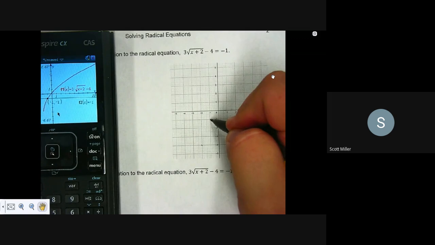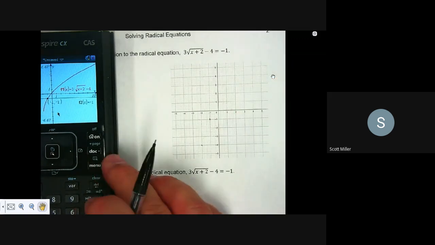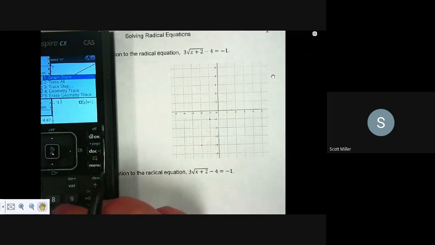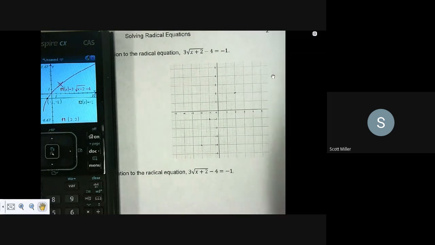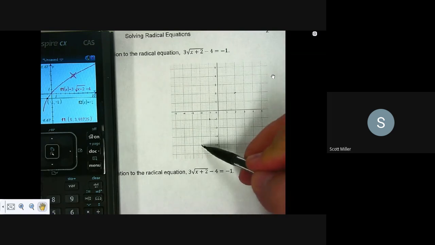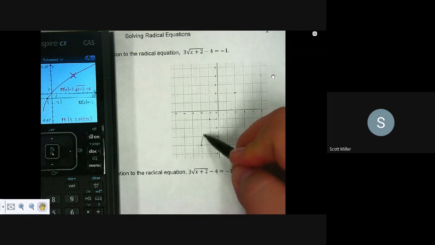We know we have a dot here at negative 1, negative 1. And we can do the trace feature and find other points in here, just to save some time. Let's do the trace. We can go 0, don't really care about. What's 1? 2 goes to 2. And let's see, we got 3, 4. 3 won't do anything, 4 won't do anything, 5 doesn't either. Okay, so that's pretty much what we have. And you can kind of eyeball this one at 3 points. So it's almost 4, so right about there, just to get a place to draw this line to.